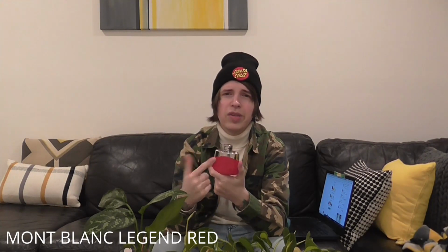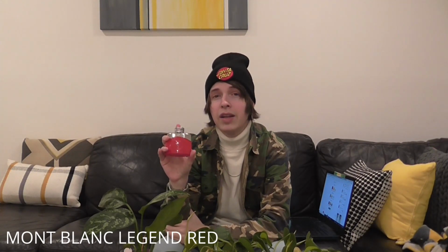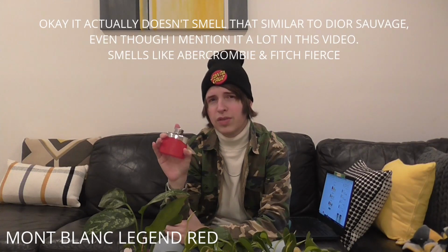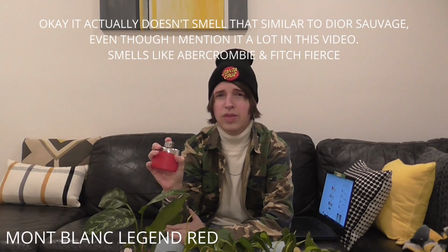But to me, I don't regret buying it, surprisingly. I actually like it enough to wear it, whereas some of the other fragrances I bought, I probably wouldn't wear them. This one seems like something I would actually wear just because I love Coach Platinum so much, and I would rather wear this over Dior Sauvage just because Dior Sauvage is played out now and everyone's wearing it. I do like Dior Sauvage, but you might want something a little different, something that smells a bit more unique. Then you've got Mont Blanc Legend Red, which is a red fruity, sweet, vanilla-y take on Dior Sauvage, right?